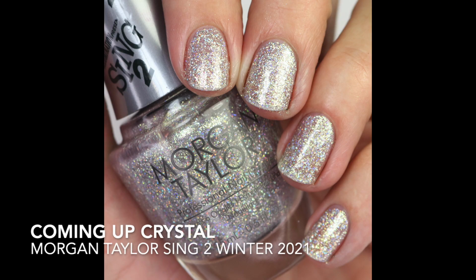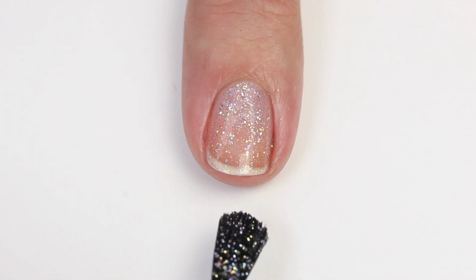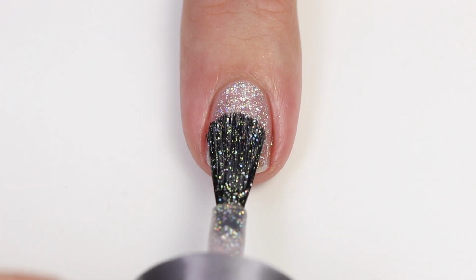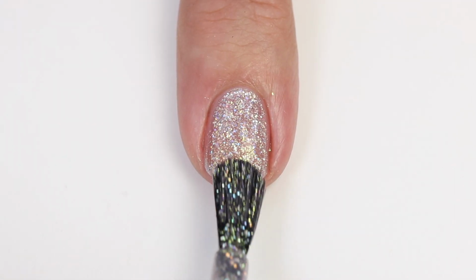And then we have Coming Up Crystal, and I really enjoyed this one. It's a little bit different. It is like a glittery silver polish that people come out with this time of year, but it's a little bit different and unique, and it stands out just a little bit. So it has this pink base. It's a clear jelly base though, but it's tinted pink. And then it has this golden iridescent flash running through it. So it's a little bit warmer than some of the other ones that I have that are straight up silver. I actually enjoyed it quite a bit.